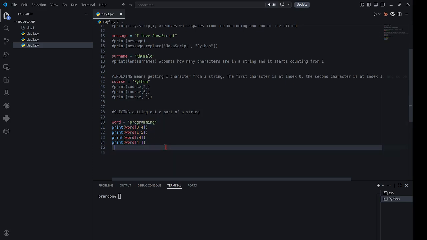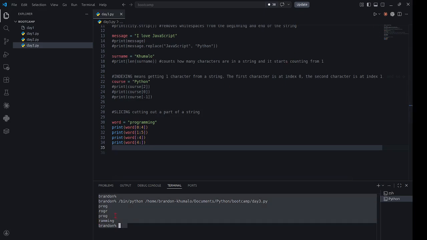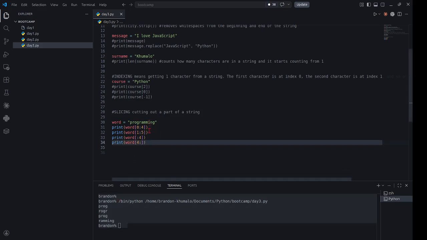Okay, let me save the code. I'm now running the code there. Okay, does everyone see what was printed? Yes. Okay, so let me break down how string slicing works.